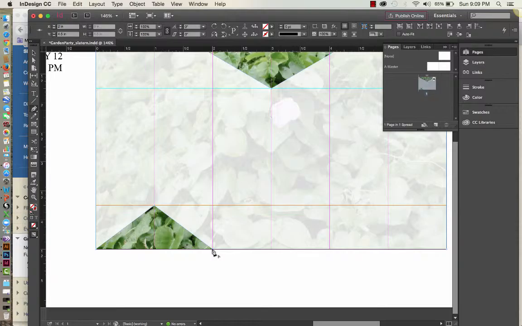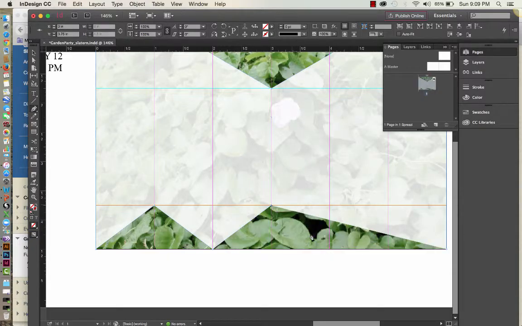And then we're going to repeat those steps until your image matches figure 63 or mine on the screen. You want to click the anchor point in the bottom right corner to close this path. You can see that little circle beside the pen, which shows that it's closing the path.